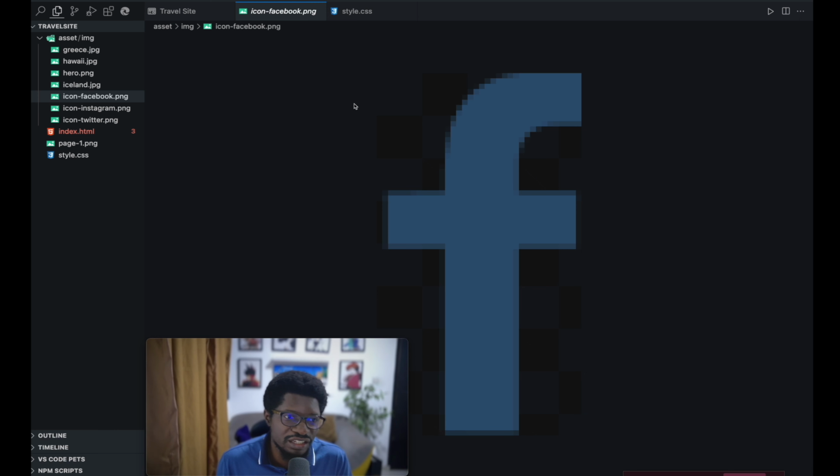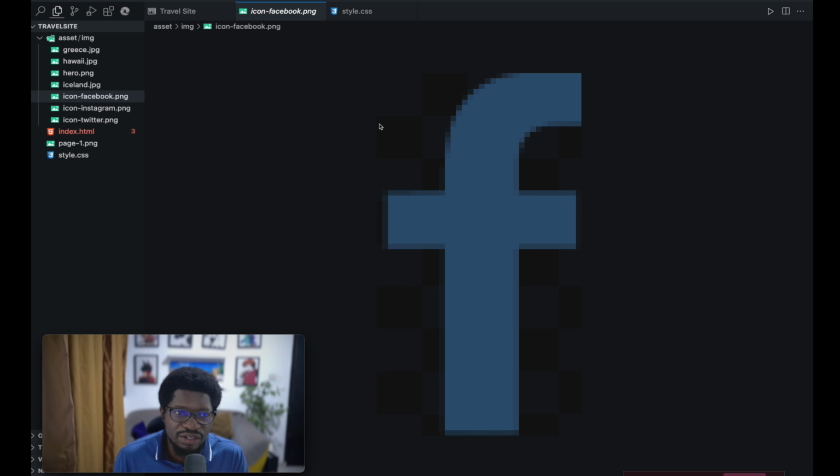Now on this screen here, you can see the icon. The icon shows, you can see where it's cut off. Normally, if you are doing an icon like this, you are supposed to provide a proportionate width, where width and height are supposed to be the same, so that when you adjust the width, the height will also adjust. But it was not done that way. It was done this way, which means that if you specify the width, it will not make sense. So you are now forced to specify the height. Normally, when you are working with icons, they are supposed to have the same height and the same width.